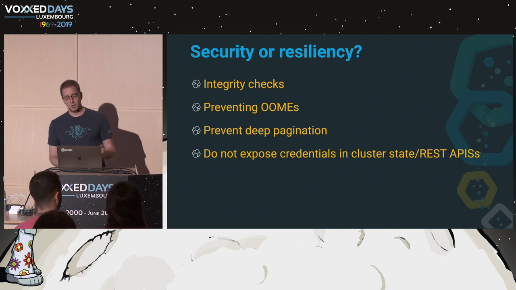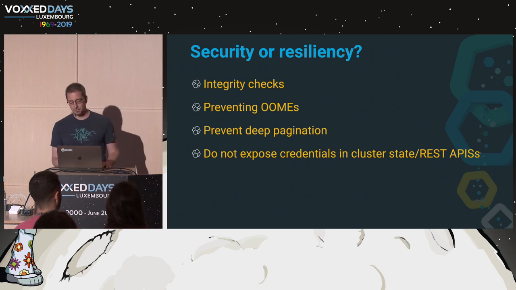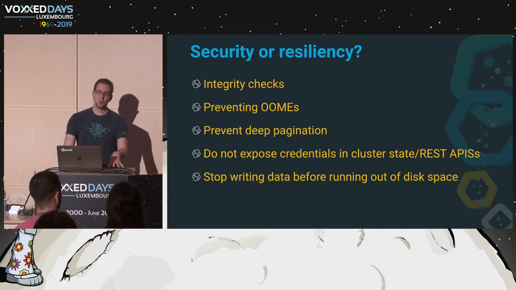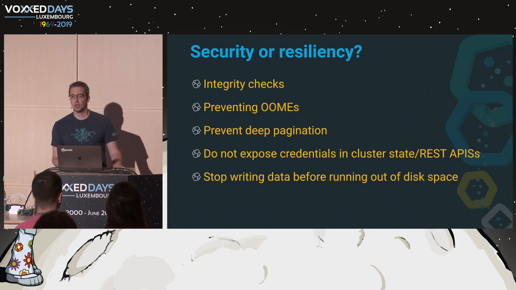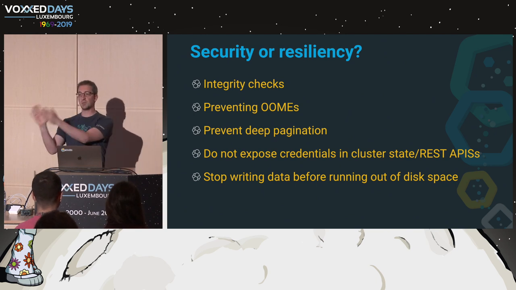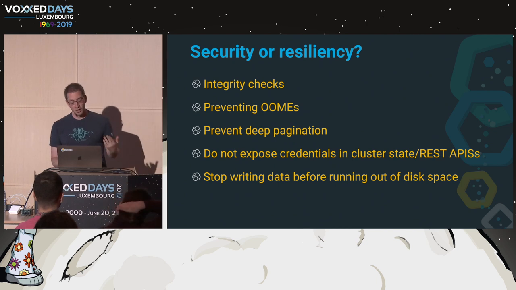This is a general thing. If you deal with any kind of credentials in your system, make sure you don't accidentally expose them in your API endpoints because they are just part of your regular configuration or anything like that. And this is another interesting one. Does every one of you know what your own application does if you run out of disk space? What happens? Is the application just stopping? Is the application trying to write things? Is the application deciding that writing this part is important because it's maybe live data, but I stop writing logs?